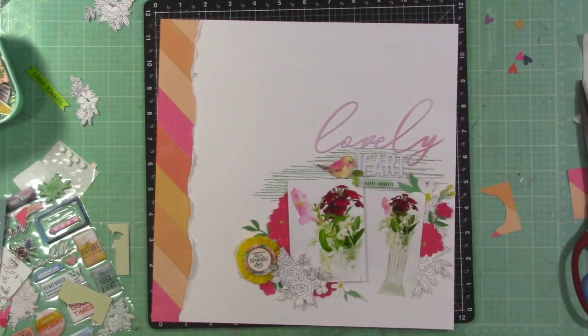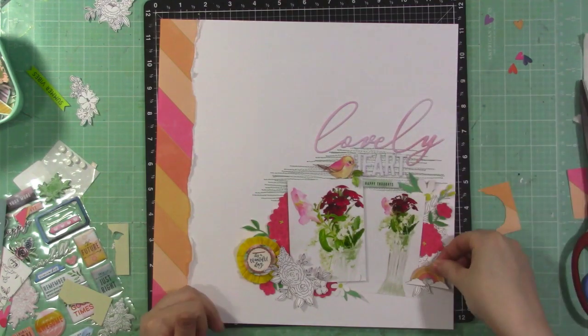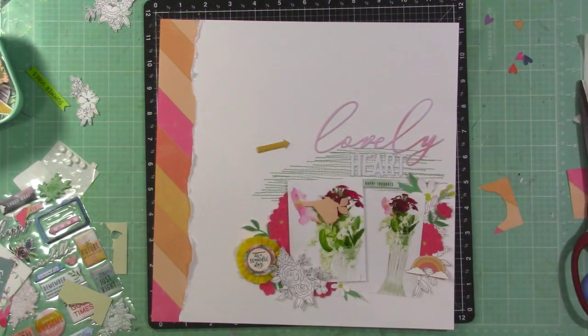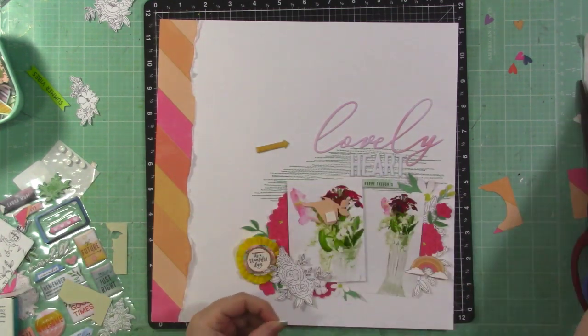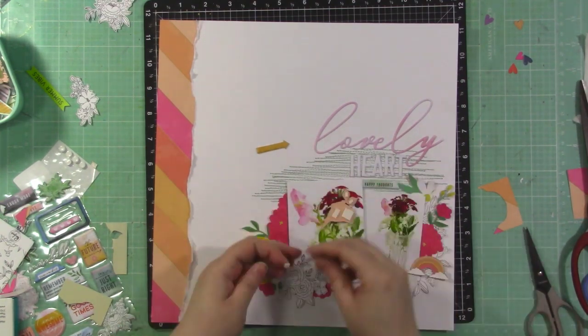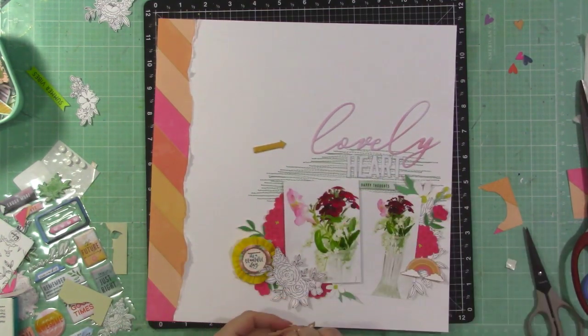So I'm playing around with where I want that rainbow, and I'm thinking it should go above the word lovely, but I keep moving things around because I'm unsure. I'm trying to get a good balance of the yellowish orangey tones, so I need to balance that big yellow piece at the bottom left, and I'm trying to figure out the best way to do that.